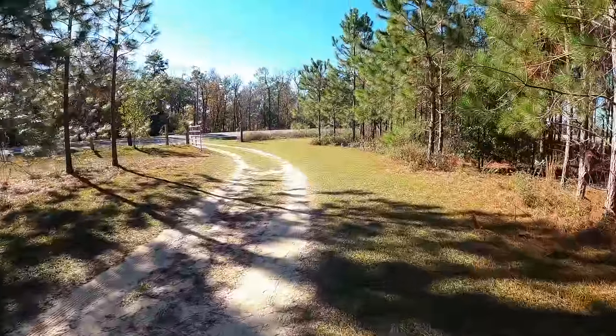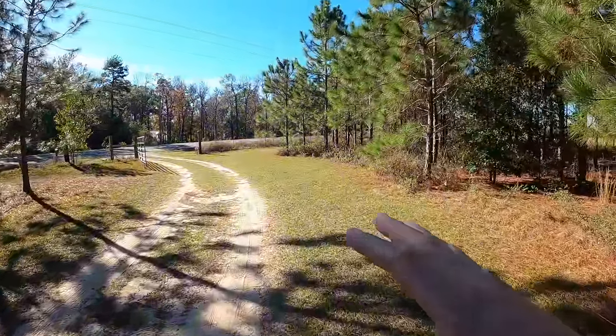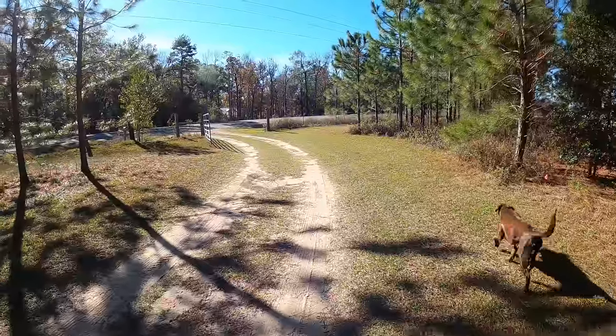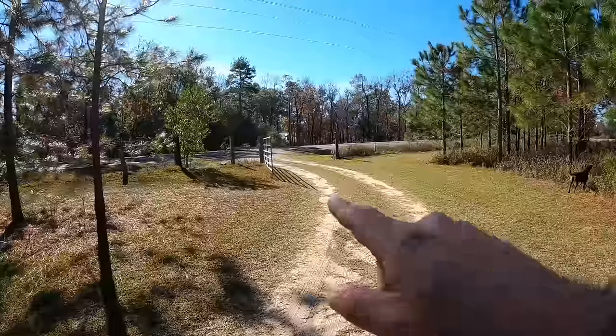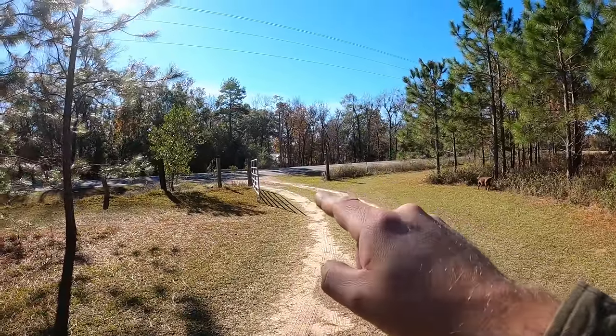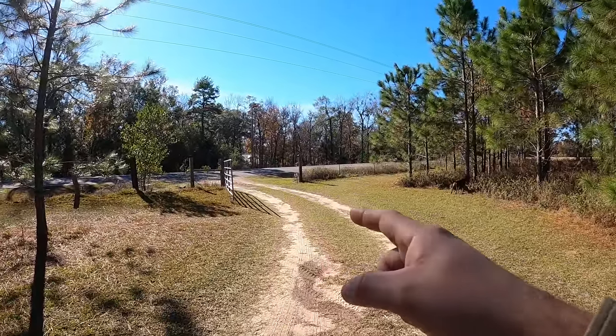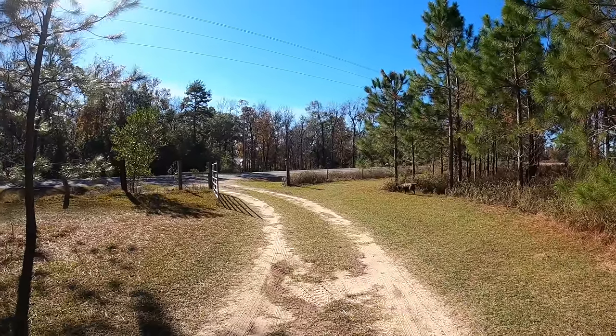All right, so here we are at the end of our drive, and let me explain to you the layout and the thought process that went into this, because this may help you whenever you decide to start laying out your fence and gate. So you can see currently our gate is over here, right near the highway. Well, that's a bit of a problem. We've started getting so many semis in here lately with ordering things and box trucks and all.